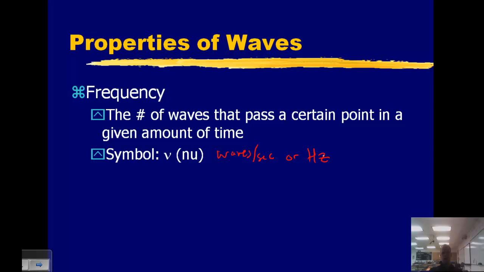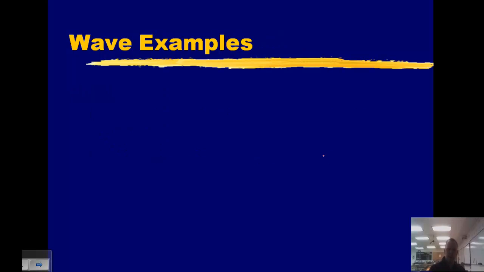You can't draw frequency on a wave. Frequency is something that is a property of a wave, but can't be drawn onto the picture. The closer the peaks are together, the shorter the wavelength, the larger the frequency is going to be, or vice versa.